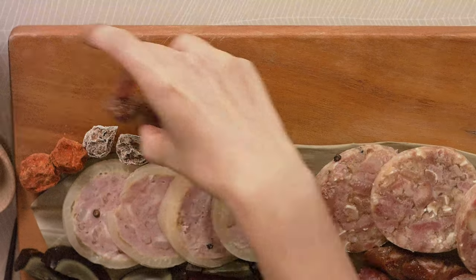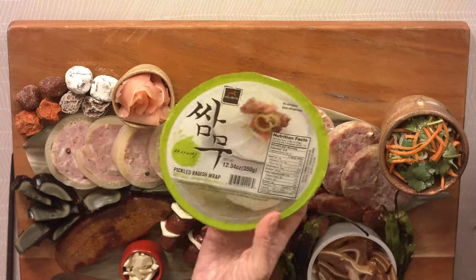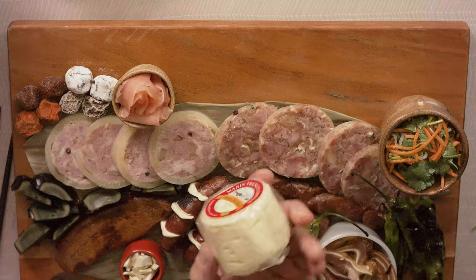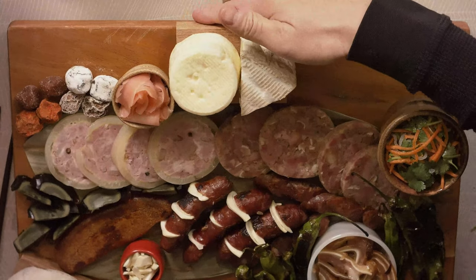We have some preserved plums, prunes, and tamarind — they're a very popular snack to eat when you're drinking beer. Let's put two of each. These are pickled radish wraps that you typically have at Korean barbecues. Cheese is an important part of a charcuterie, so we're gonna still have some cheese on this board. We have a marine French cheese that almost looks like a Chinese bao, and then here cambozola cheese — like gorgonzola and camembert combined. That's very cute.